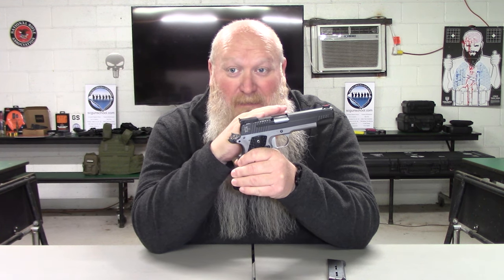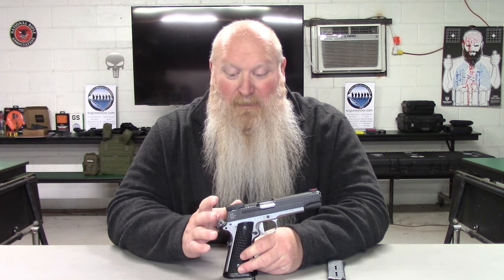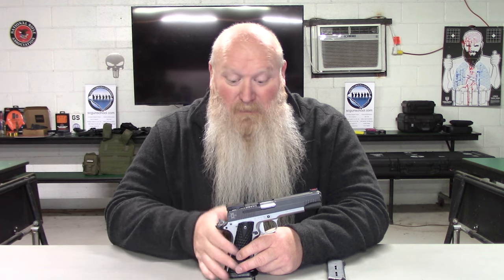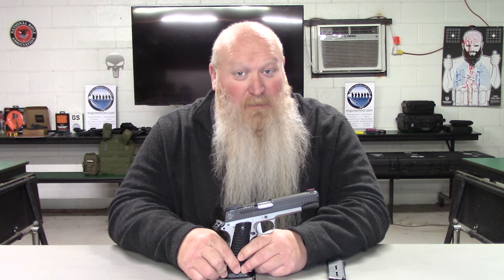So like I said, this thing out of the box is ready to go depending on what type of competition and what class you're competing in. The first time I put my hand on this gun I was just like, oh my God — then I shot it. Let me tell you, this thing is a shooter. It feels so good in the hands, it's so smooth. Yes, it is chambered in .45, so there's a little more recoil, but with the right grip that shouldn't be an issue, especially with these handles.